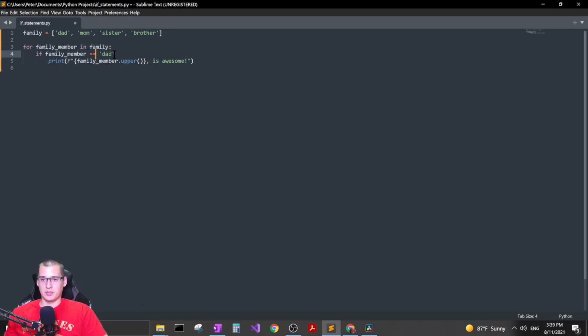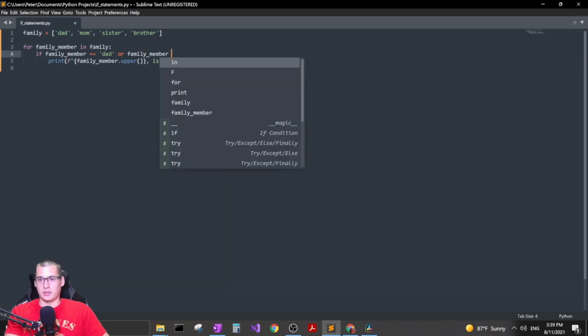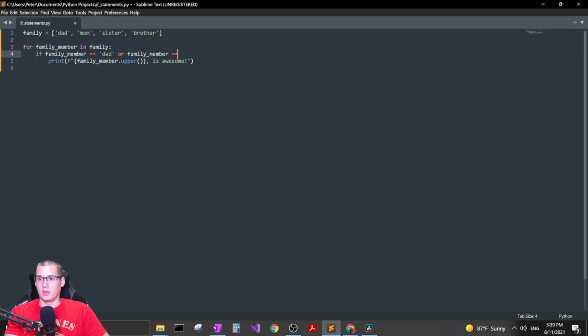Inside of if statements, you can also check for multiple cases using or, or using and. When you use or, make sure to actually type out the variable again. So we could say or family member is equal to mom.